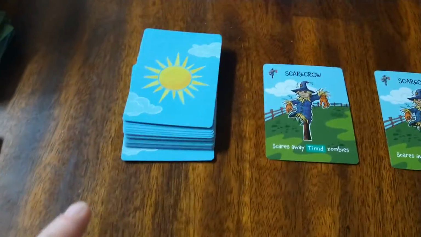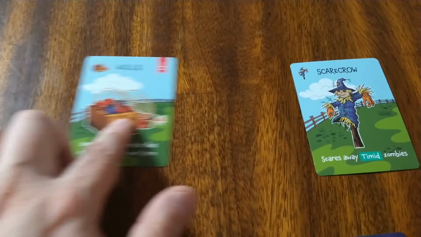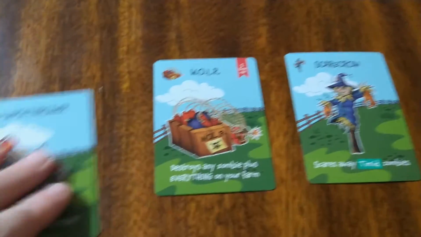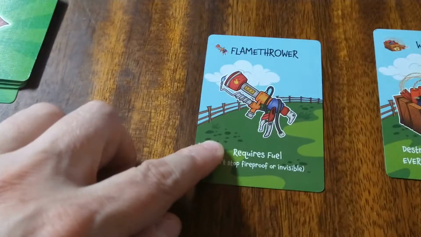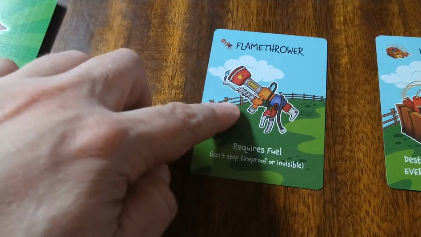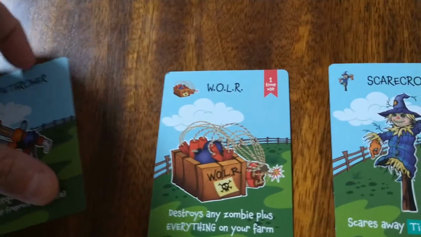So on your turn, you have your hand of 5 cards. You have the option of discarding a card and then taking a card from the top. Then you're going to put 2 cards down for your defenses. And some cards may require other things. So the flamethrower needs... I'm going to take a flamethrower to this place if I was half the man I was 10 years ago. Hooah. So this, you would need some fuel. Say something like the shotgun, you would also need to have ammo. But you can put down 2 cards.